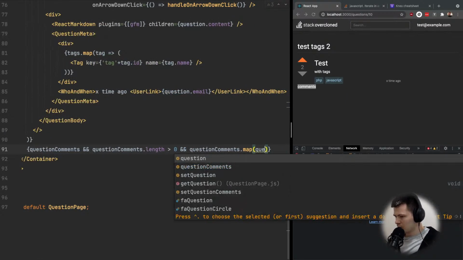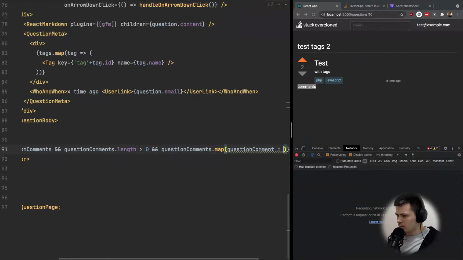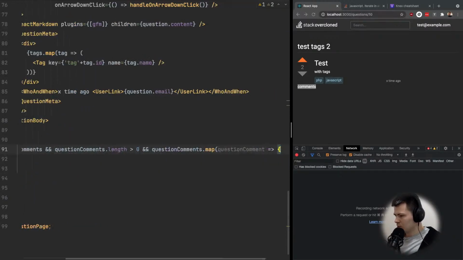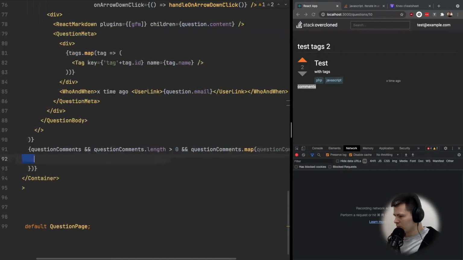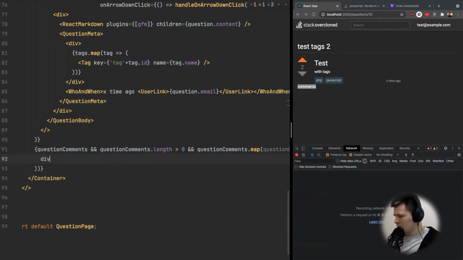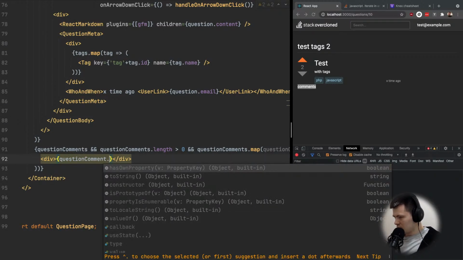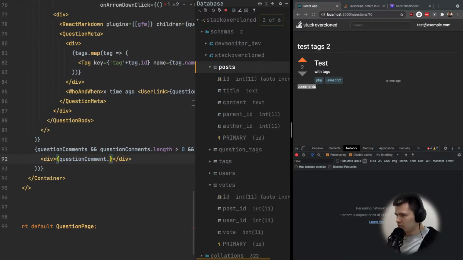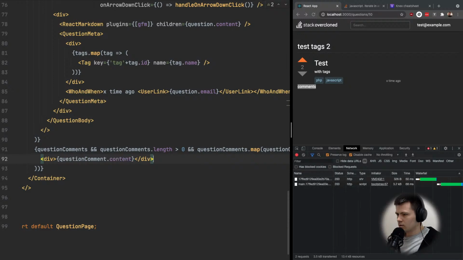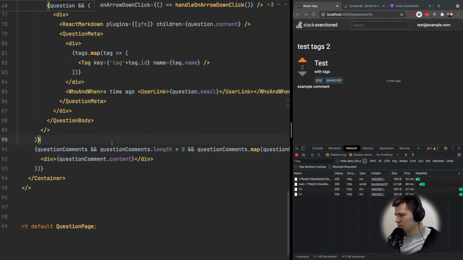Question comment, and here, okay, we don't need, we need those. And for now let's do question comment, and I think it was content. Yes, content. Example comment. Right, so it works.